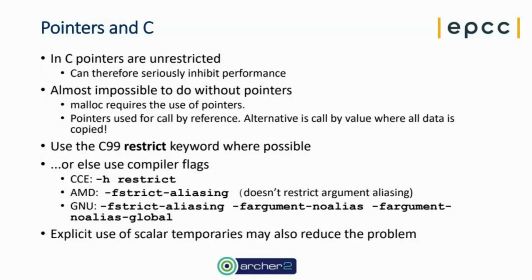When we're using these compiler flags, that means that the entire executable has no aliasing? Oh, well, this would be on a per file basis. Okay. Yeah, so each compile... This would be per file.